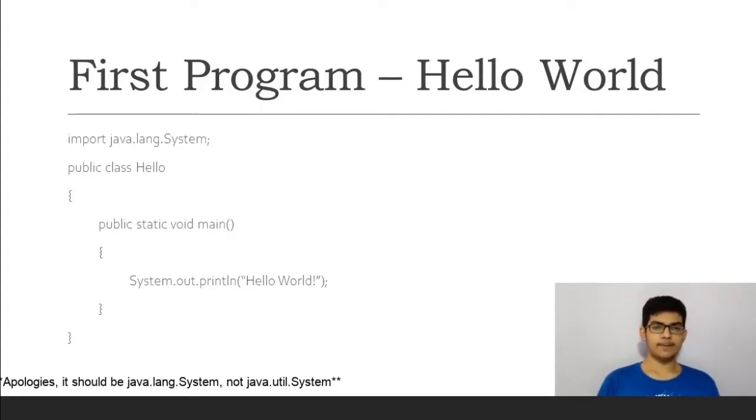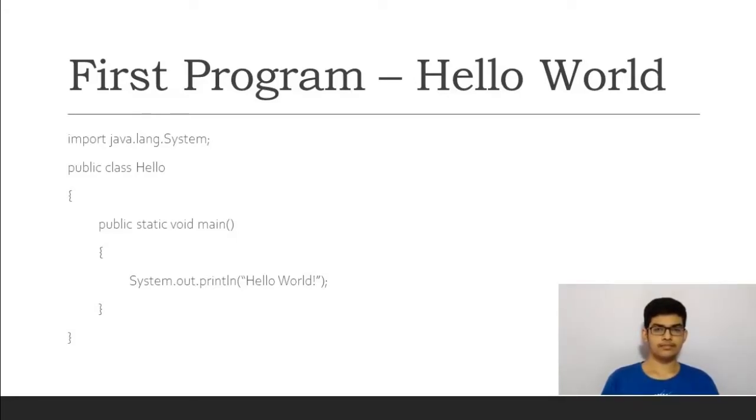We'll also write the statement import java.util.system. What this does is it imports Java's inbuilt classes, which we can use at our disposal, in this case for printing Hello World. We then create a function called the main function. We'll get to the details of specifying functions in future videos. Notice that the class contents are enclosed in braces, and so are the main function's contents. Braces are important parts of the Java programming language, and missing a brace can cause error in the compilation process.